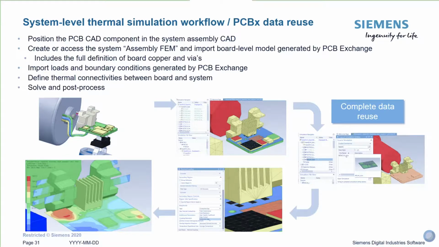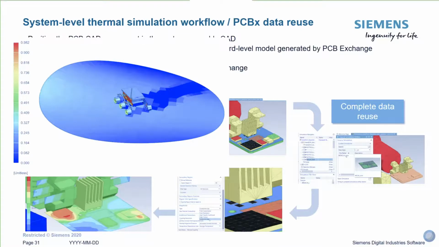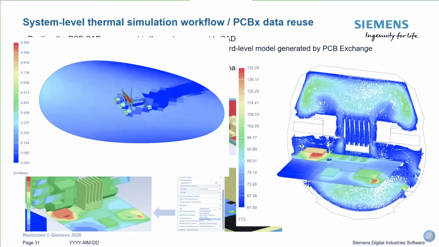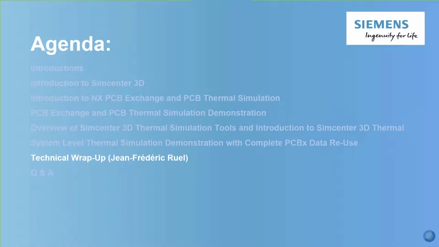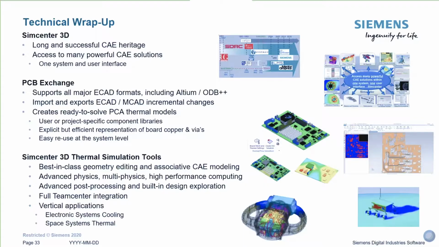All we had to do was create extra contacts between the PCB model and the surrounding enclosure. And we were able to get board and component temperatures that took into account the full enclosure around them, be it in space or in a conditioned environment such as the space station or on Earth. So we had a rover and a hand drill.